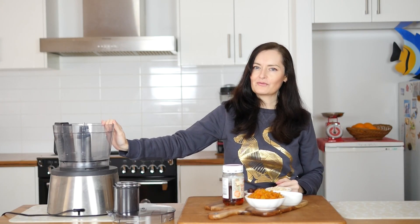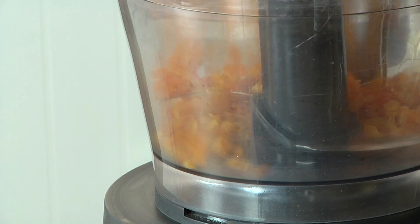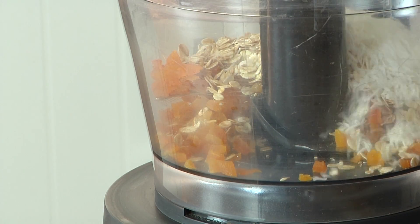Using my food processor today — don't need anything powerful to make these. So I'm going to start by popping in our apricots, oats, and coconut. I've pitted my dates and we're going to add them in as well. We're not going to add the sweetener yet; we want to mix this up first and see if we actually need it, because sometimes you need things and sometimes you don't.